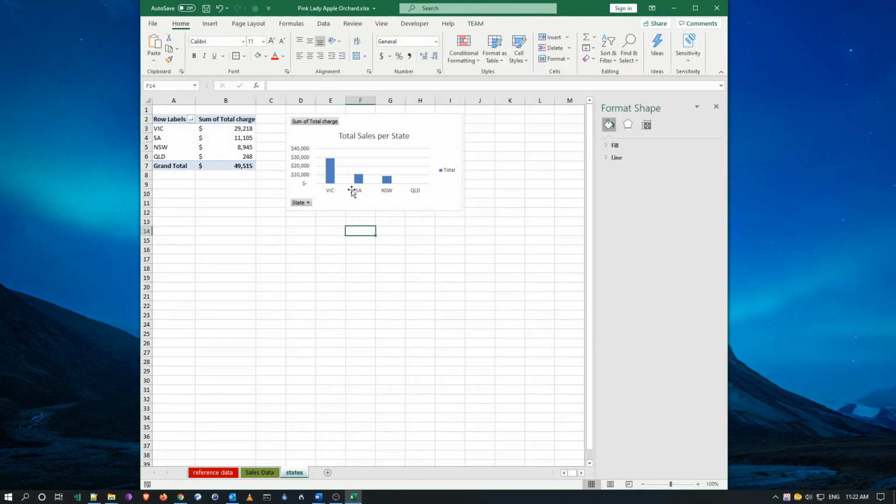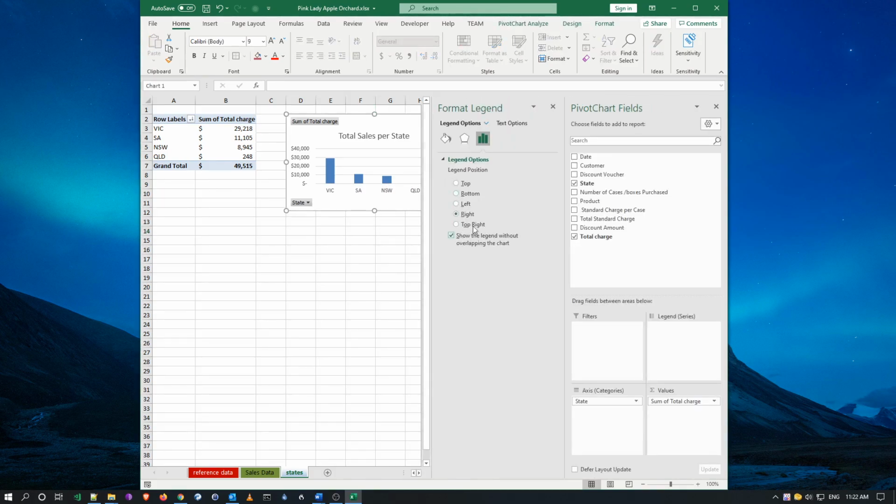Okay, and already I know that Victoria here is at 29,000 and so forth, right? You can get rid of these legend areas. So if I want to, I can get rid of the darn thing. So I'm just going to press delete.